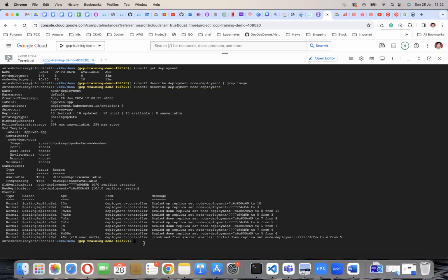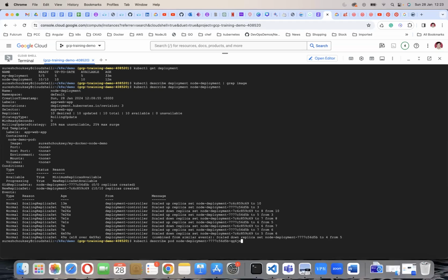So the deployment is rolled back. If you do the undo, it should go back to V1, right? No, undo just goes back. We can undo from the new version to the old version, that's it. We did a rollout first. Rollout means upgrading the version, old to new. Undo is new to old.